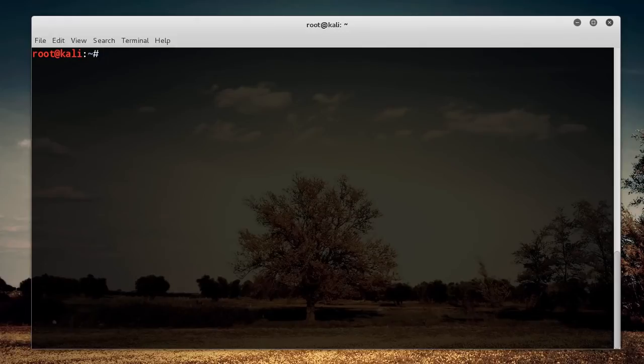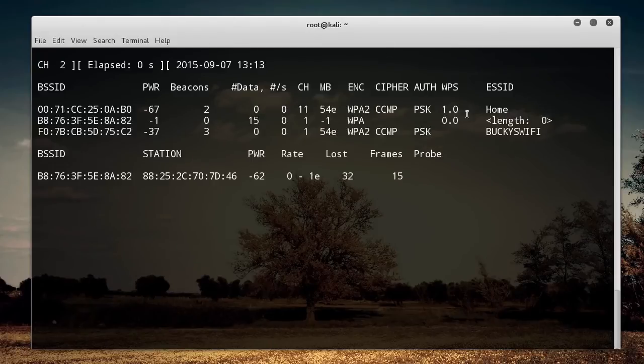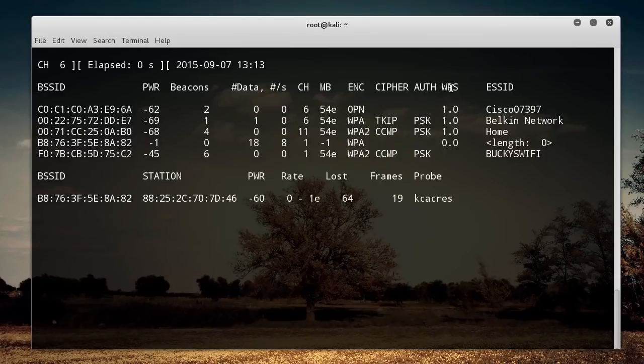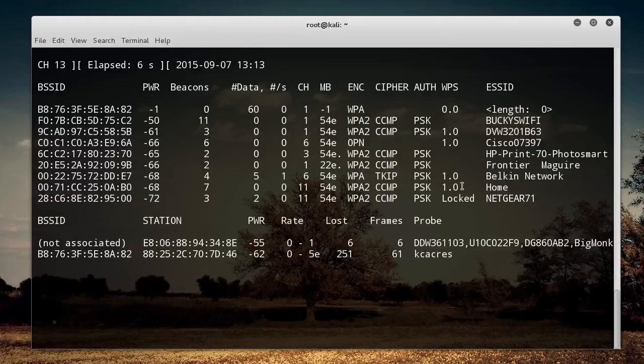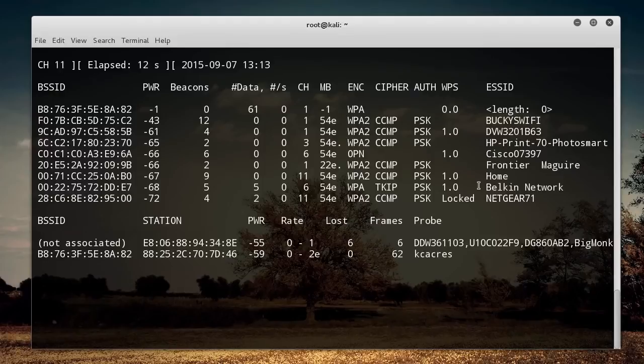So the first thing we need to do is find a network that has this WPS still enabled. So make sure that your card's in monitor mode, and if you go to airodump-ng, then right before you put your monitoring interface, throw in the option --wps. So this is just a flag to show additional WPS information about the Wi-Fi networks around you. So hit enter. And you see that we now got this nice new column, WPS. Now you're going to want to look for networks that have 1.0, and that means that this has WPS still enabled.